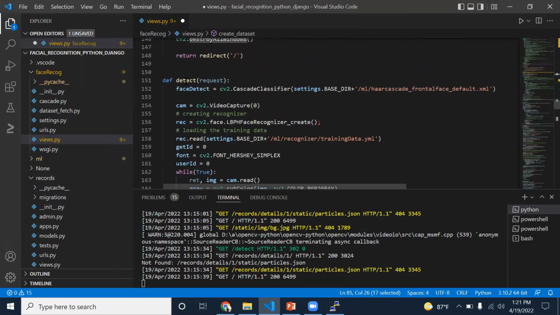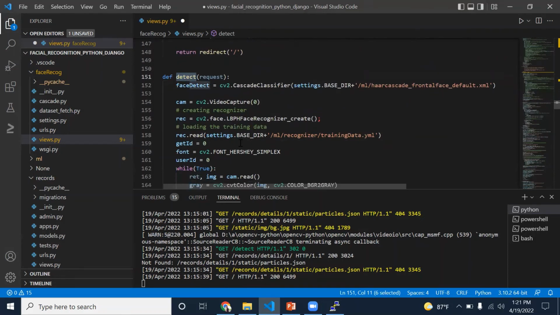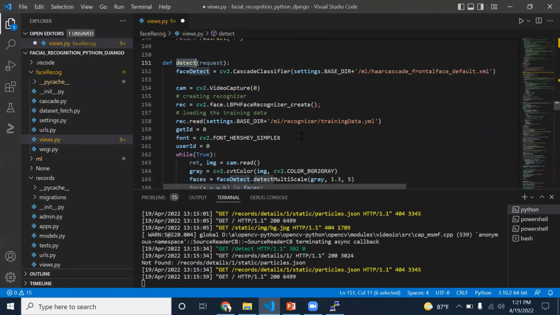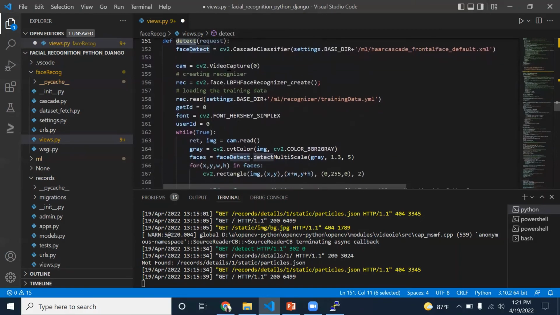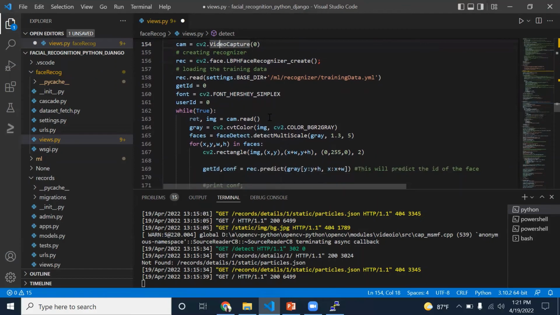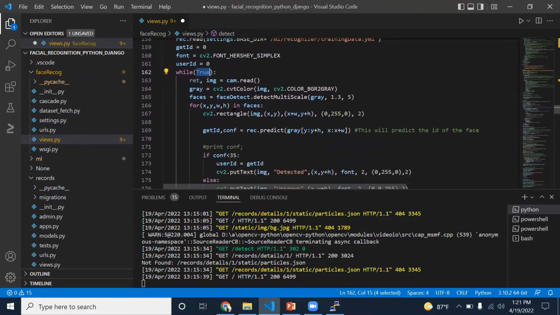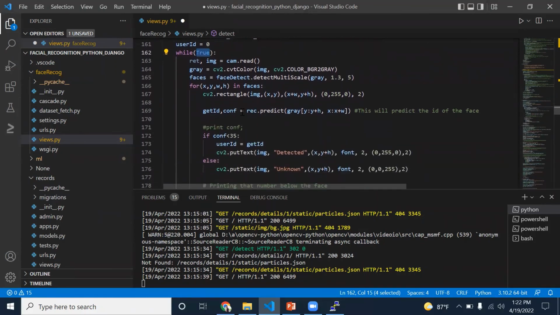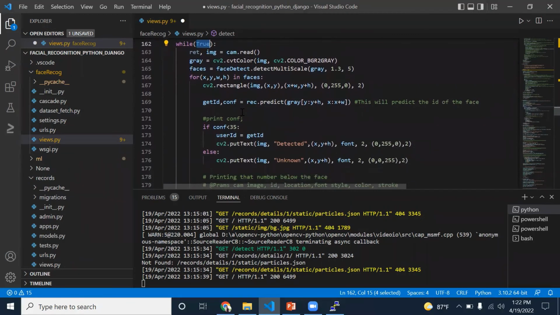And the one more main functionality is detect. It's for detecting or recognizing the person. Here also we are going to use the video capture method of CV2, CV2 being nothing but OpenCV. Here also we start the loop, and inside the loop, the pop-up we saw previously while detecting showed a green rectangular box.